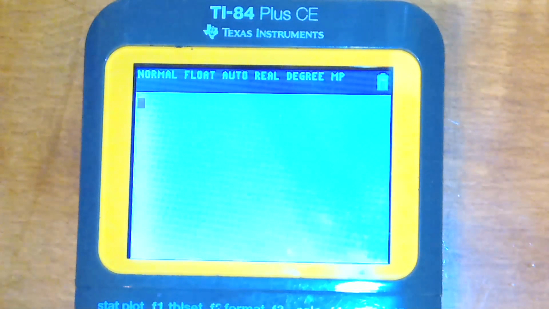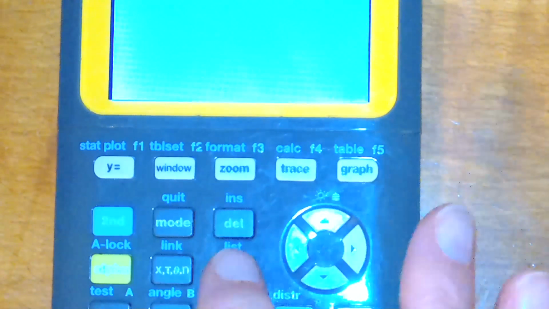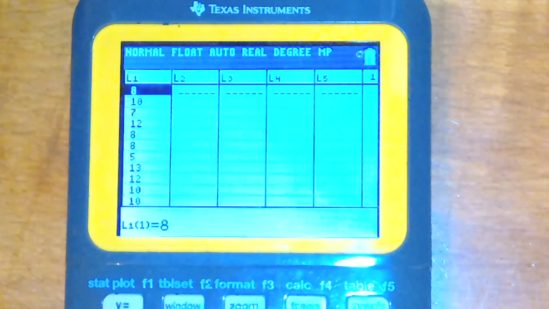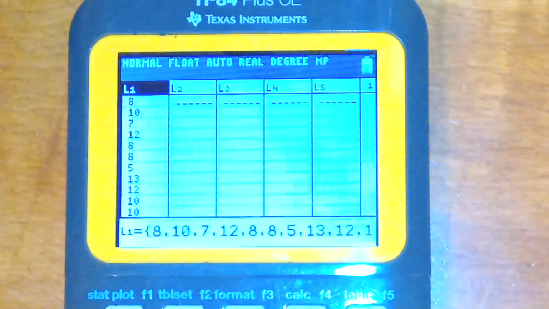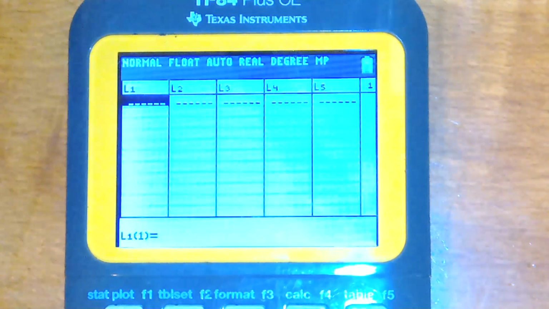So again, you will be doing these by hand, but if you wanted to check how it should look using your graphing calculator, you would put in the data by going to Stat. You would go to Edit. If you have anything there, arrow up, press Clear, not Delete, and Enter. Then you can enter your data.